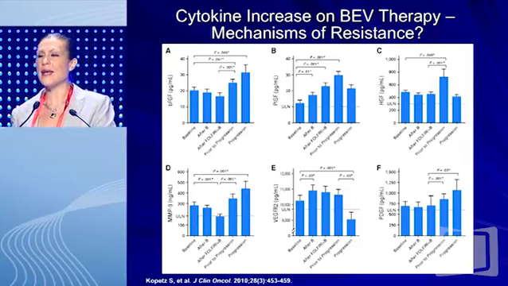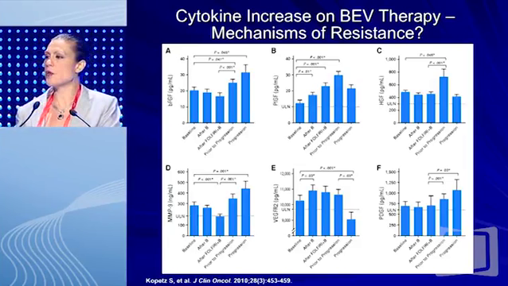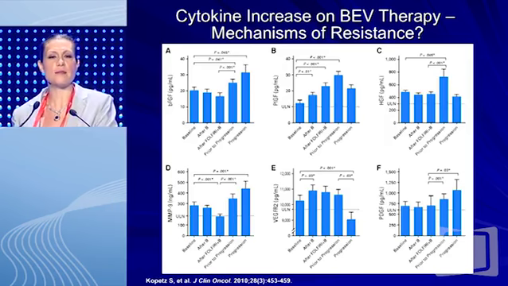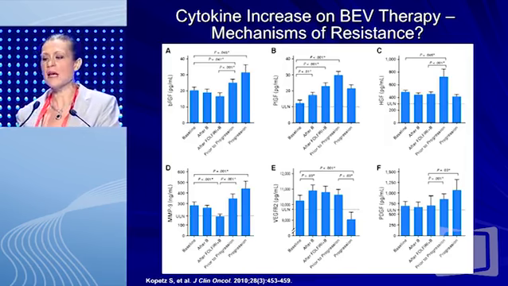What about overcoming anti-angiogenic therapy resistance? So this is data that was done at MD Anderson, where they looked at patients treated with FOLFIRI plus bevacizumab and looked at certain cytokines within plasma and how they changed with treatment up to progression. And what we saw was there are a certain number of these cytokines that appeared to be increased upon progression. And are these signs that potentially we could hit these other cytokines or these pathways to make patients more susceptible to anti-angiogenic therapy?